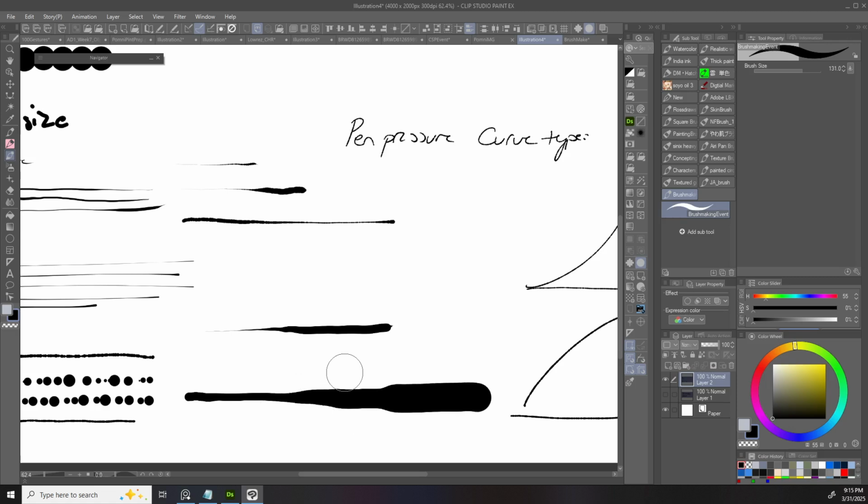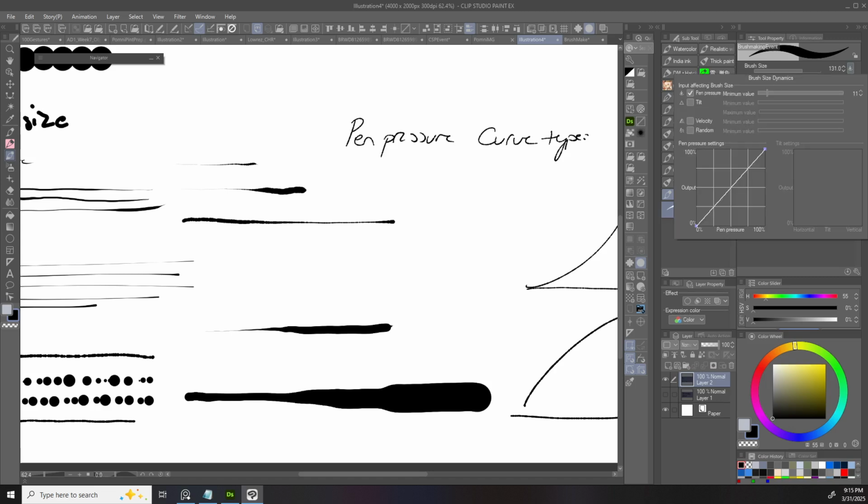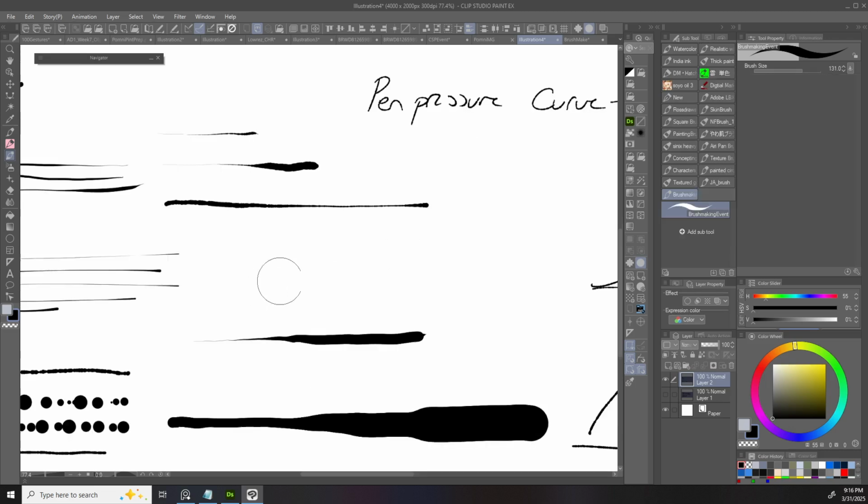Yes, pretty much. Yeah. So I think the minimum value, especially if you have a marker kind of brush, like if you don't want a G pen or inking nib, you can maybe have a really high variety. But the thing I don't like the most is just how tiny it goes.